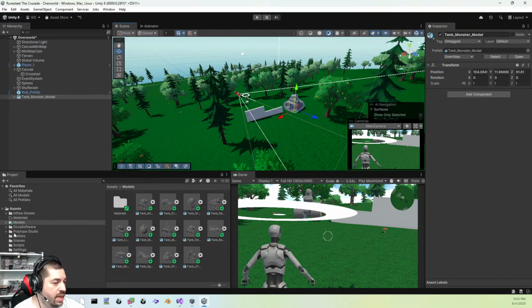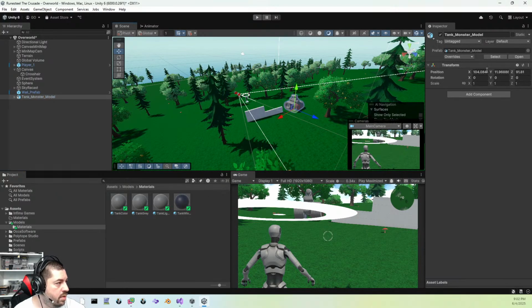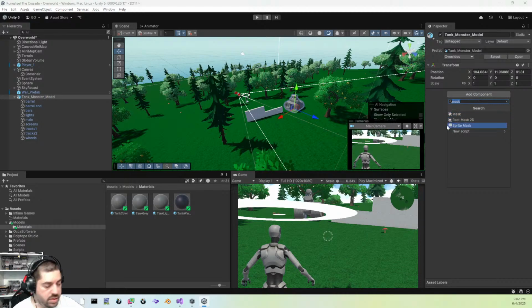This is the tank monster model. Material.